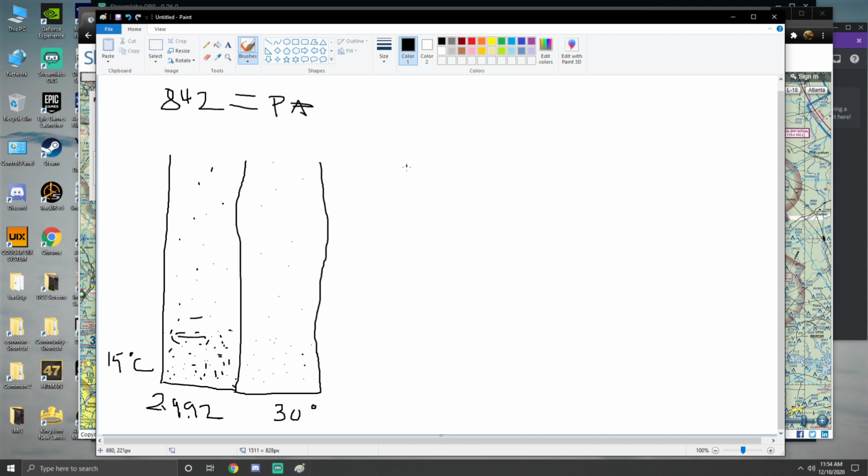It works the same way if we're doing colder. Let's say one more parcel of air going down. Here's standard 15 degrees. Here's 30 degrees, which is 90 something degrees Fahrenheit, so it's really hot. The air molecules are now further apart because of how much kinetic energy we're putting in there with heat. On a cold day, let's say it's 0 degrees, we're taking energy out of that system. Does that make sense? So there's going to be less kinetic energy. Hot air is less dense, yes, and cold air is more dense because we're taking the kinetic energy out, which is allowing those air molecules to basically settle. So it's going to be more dense.